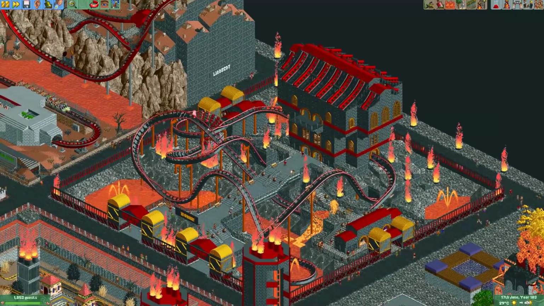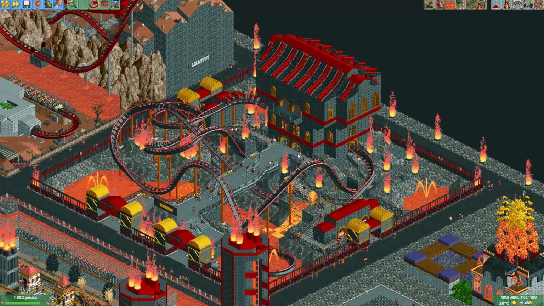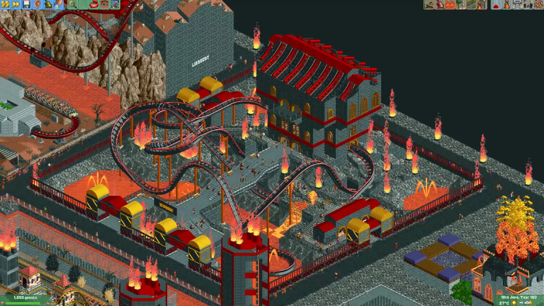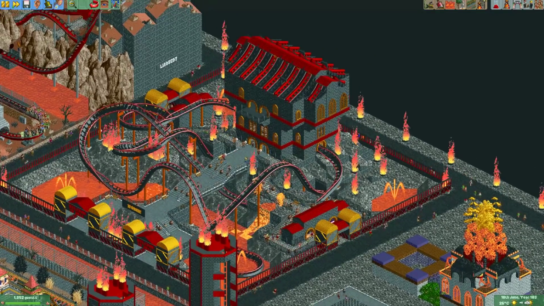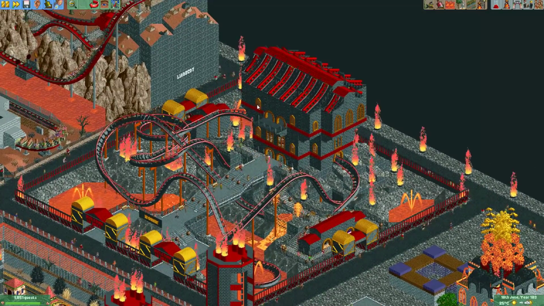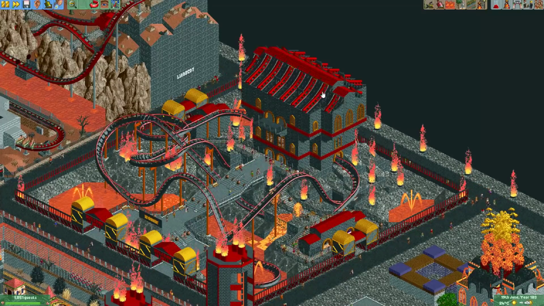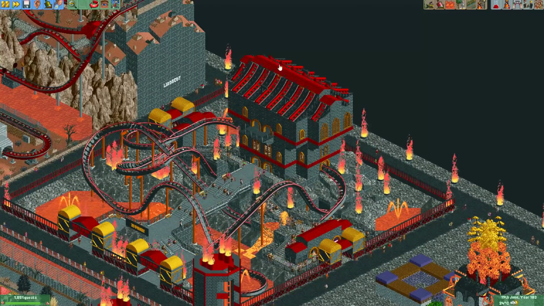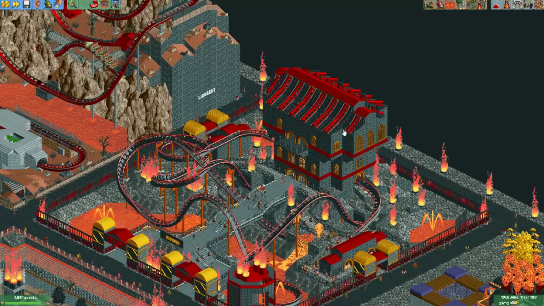Alright, then we go to the next plot. This plot was made by Wonky, now known as Montera. He also has a YouTube channel if you're interested. He also made this Hyper Twister coaster. What I love most about this plot is actually how he made these roofs. He used the suspended coaster track on top of wooden track, and I think it looks really good. It makes this nice curved roof.